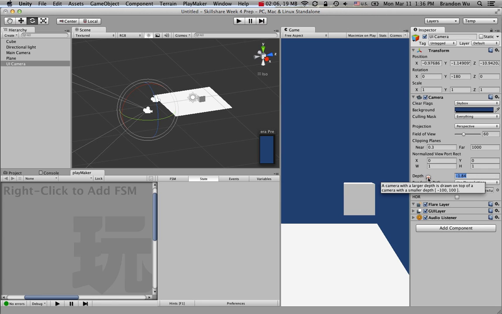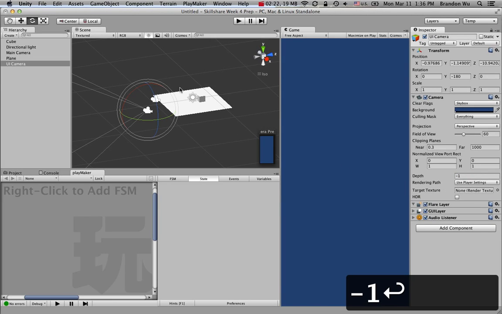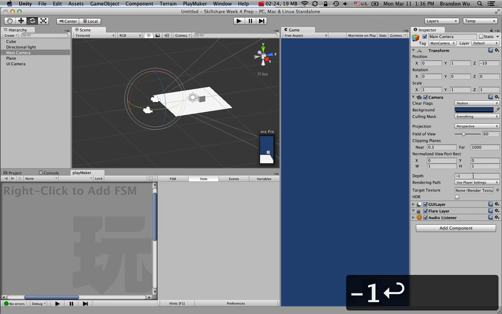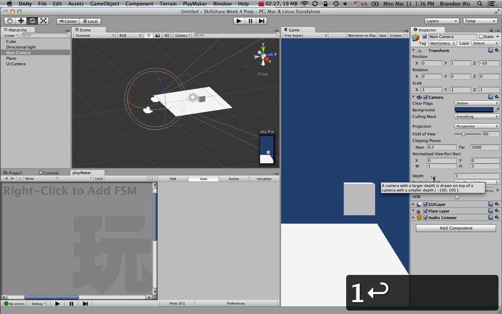Think of depth as a layer to decide which camera is going to draw on top of the other. A camera with the larger depth value is drawn on top of one with a smaller value.